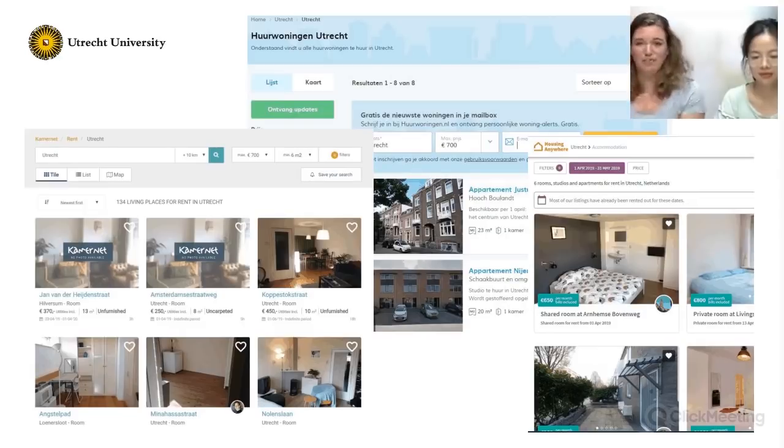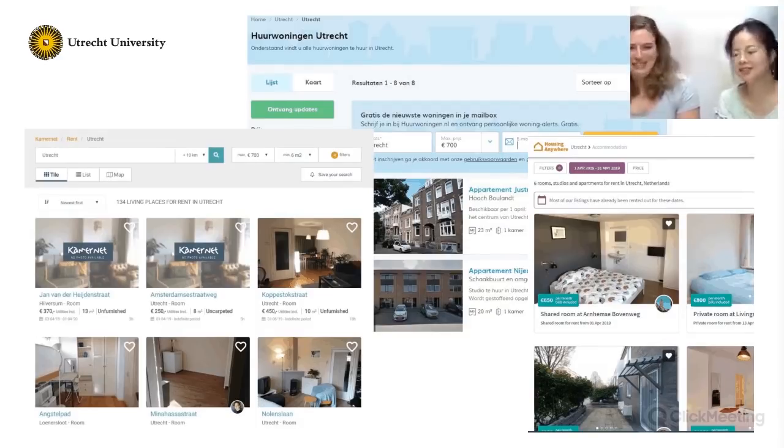As you can see, it usually has a couple of pictures of the room, and it says how many square meters it is, how much it costs, and from what time the room is available. Maybe it's important to note, if you find houses on these websites that are too good to be true, they're probably not true. That's a very important tip. We do have some scamming in that sense because the demand is just very high, so people make use of that. Very important tip to mention: never transfer any money in advance. Never do that.